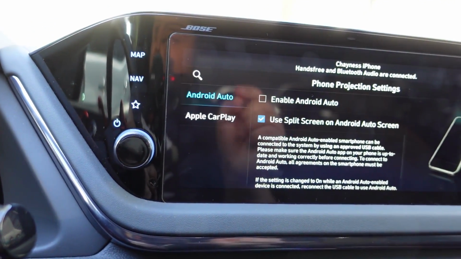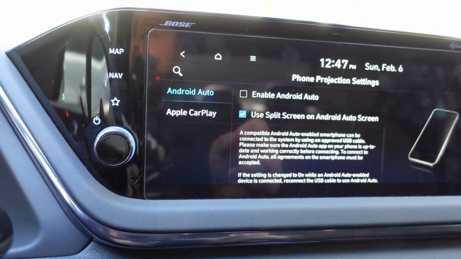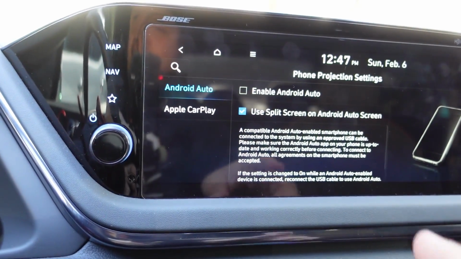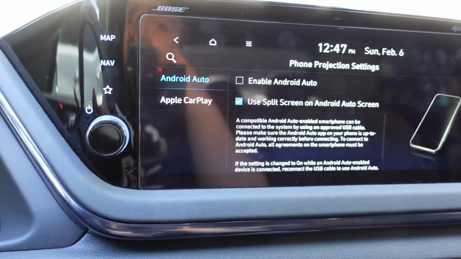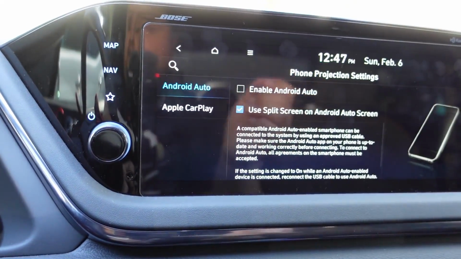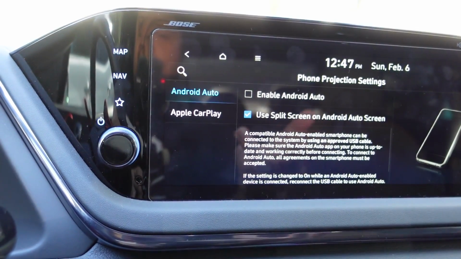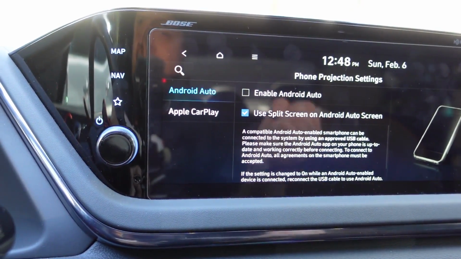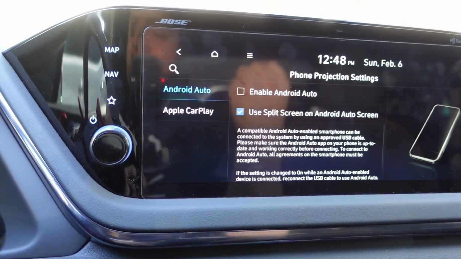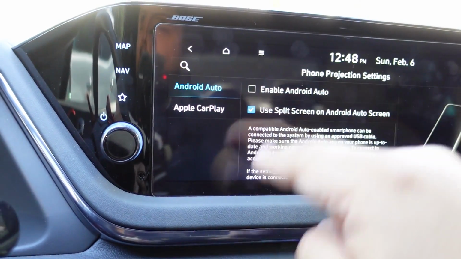Dumb thing is that you actually cannot access this specific menu if you're currently connected. So I'll tell you that. Now you have to re-enable any of the functions you want. Every time you update, this will actually turn off by default. It's really annoying. So if you updated to the April one or to the November one, just to give you a heads up, if you connect your device and you're like, hey, why is my Apple CarPlay or Android Auto not working? You have to come back here and re-enable it.